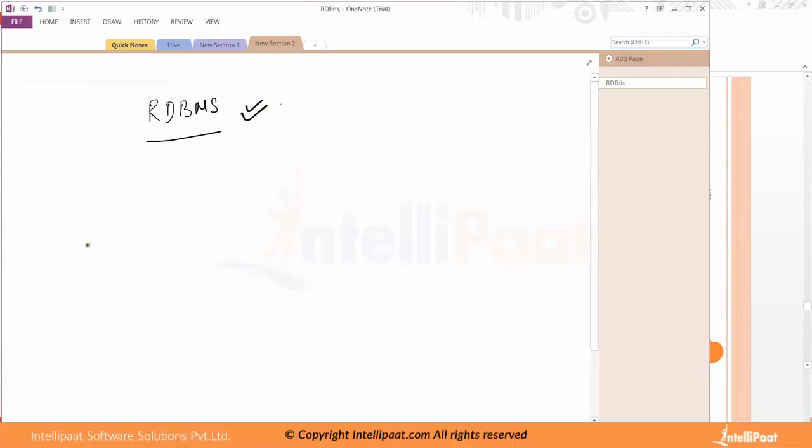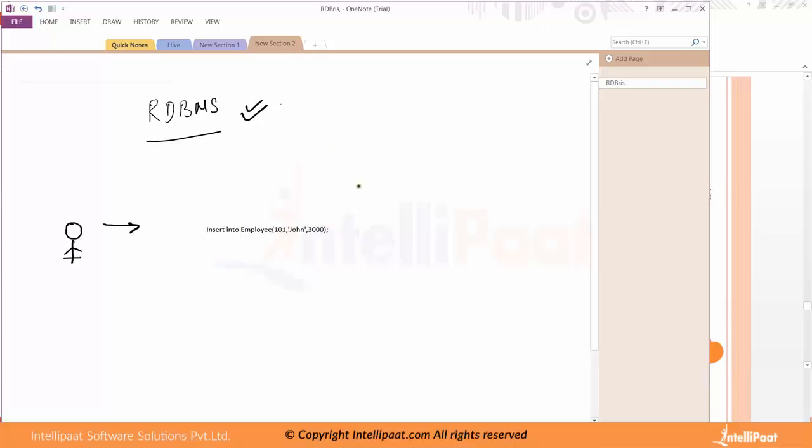Now, in an RDBMS, say the simplest form of use case, you as a user are using some kind of SQL tool and you want to insert this data. What do you want to insert? You want to say insert into employee table, employee ID 101, name John and salary of 3000. Okay. What happens when you do this?